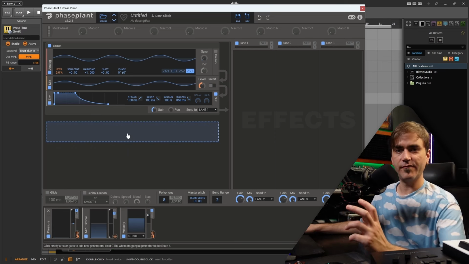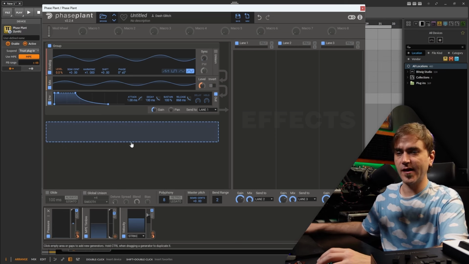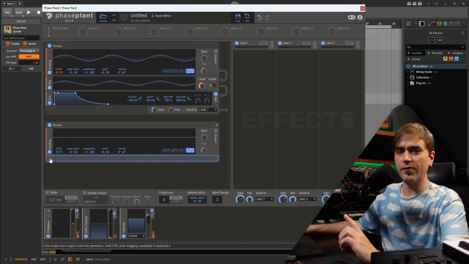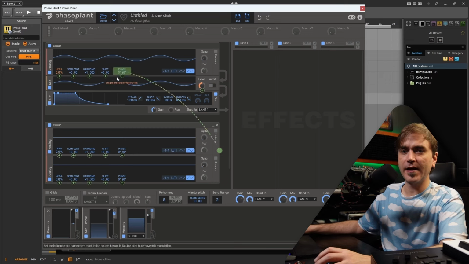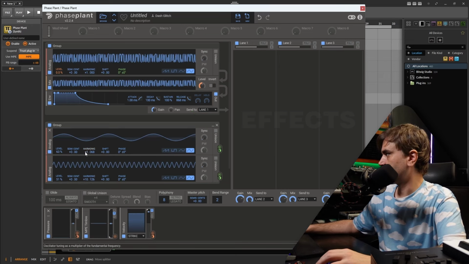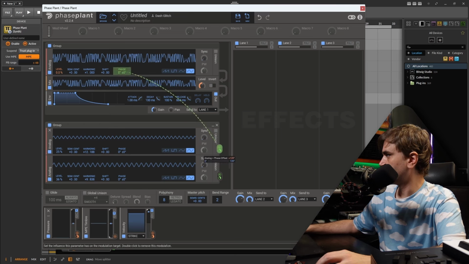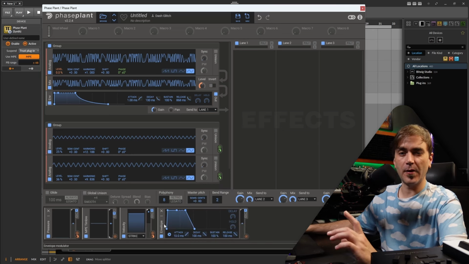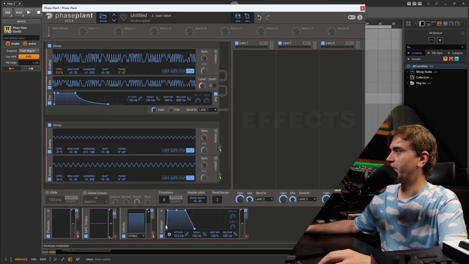Okay, so to make more of a realistic metallic pluck sound, what I want to do is add some extra FM sources over here. But with these ones, we want to turn off the output to the effect, and then we're just going to apply them to the phase of that first oscillator. Cool, that's some weird inharmonic tones. Now what I want to do is apply an envelope to both of those FM sources. Maybe we can do two different envelopes. Let's just set the one up first.